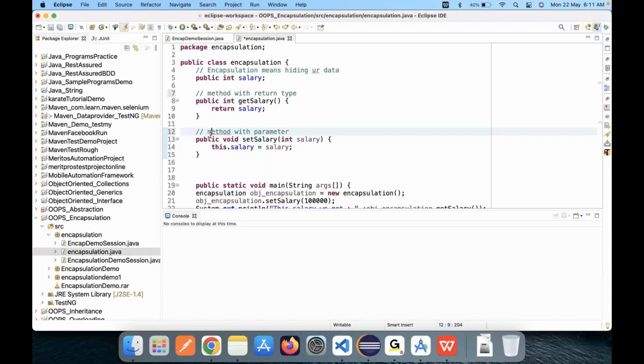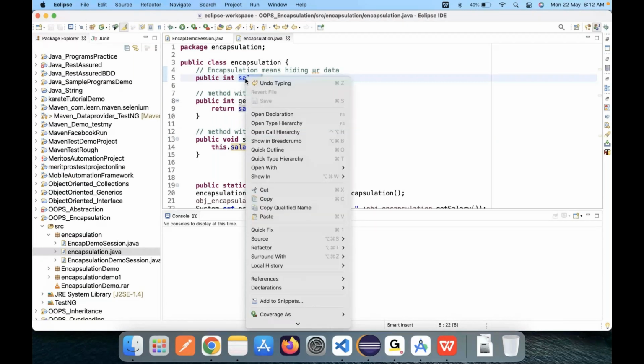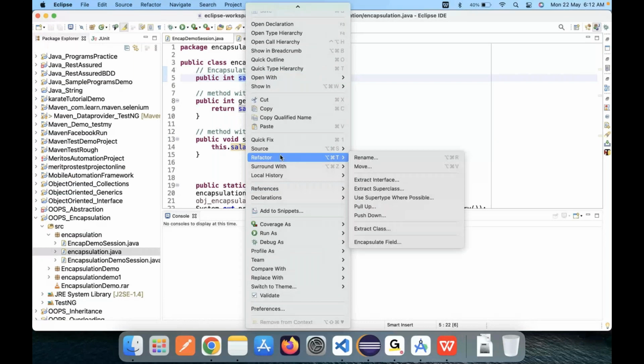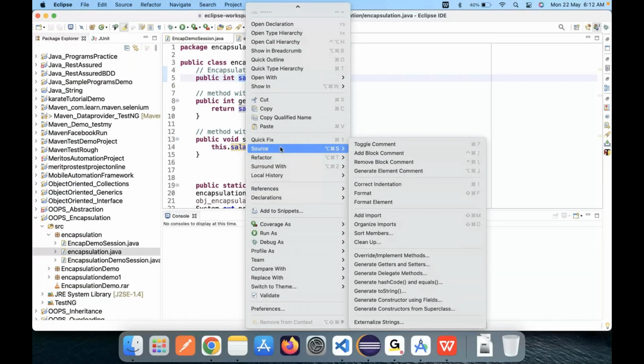Either you can type the code like this with your hand, or a simple way I'll tell you: in your Eclipse or IntelliJ, whatever you have as a code editor, just right click on the parameter and go to the option Source, then Generate Getter Setter.